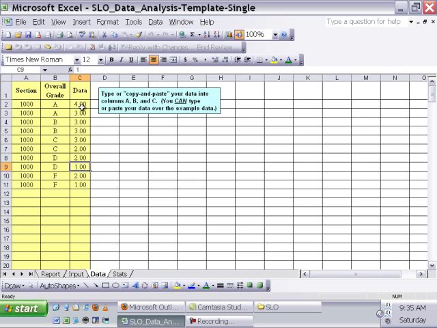The most important column is the data column itself. This is where you need to put your numbers. The other columns don't matter too much. You can leave this blank pretty much if you want to. I would say for the grade category, you will want to put in some letter, and that will just get it to recognize your data. But you don't have to break down your data by student grade or other information.